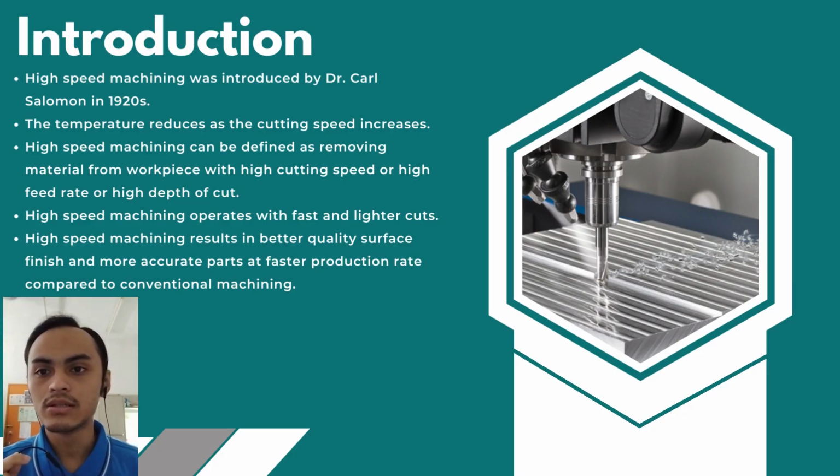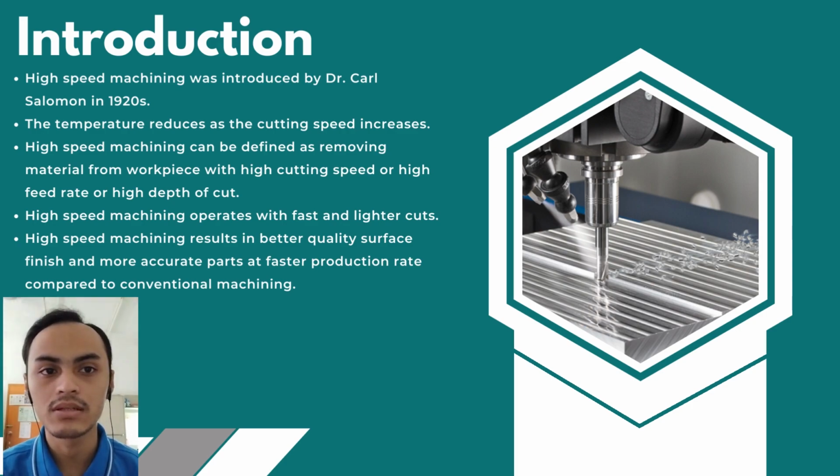I will start with the introduction. The concept of high-speed machining was first introduced by a German inventor, Dr. Carl Salomon, in the 1920s. It occurred to him that the heat generated at the interface between the cutting tool and the workpiece would peak at a certain critical spindle speed. After that certain point, increasing the spindle speed would reduce the heat in the cut.